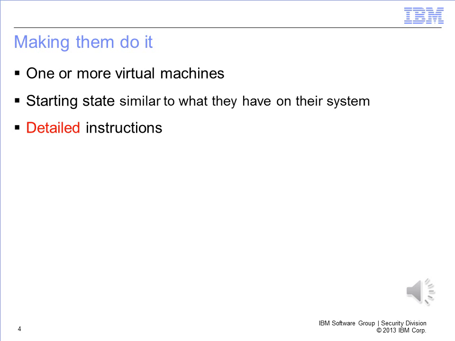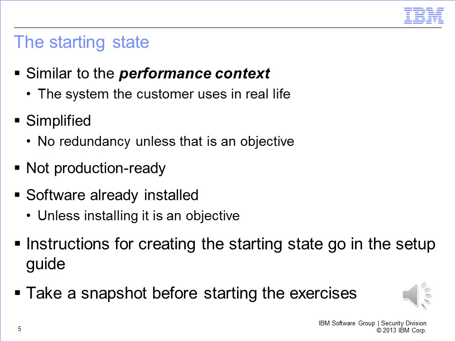Usually we configure one or more virtual machines, and their starting state would be similar to what students would encounter on their own systems. We provide them with very detailed instructions exactly what they need to do. The starting state is somewhat similar to the performance context, the system that the customer uses in real life. However, it is not exactly the same.